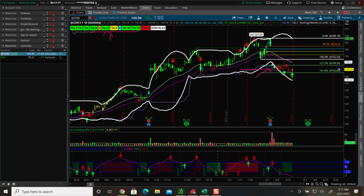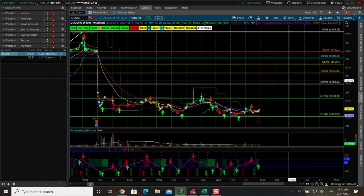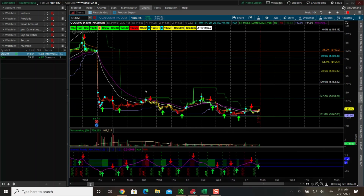So what do we see here? So gap down, down to this 1618 fib level, and you can see it's holding. And there is a buy signal, buy arrow, and the red 10x bars just turned yellow, indicating that momentum is shifting. So you would enter this trade with your stop at the lows, expecting it to drift higher. And you can go to your lower time frame, and you can see every time we got close, it bounced up, bounced up, bounced up. It's just not breaking this level. I personally am expecting it to go back up to about 150. That's what I am looking for.